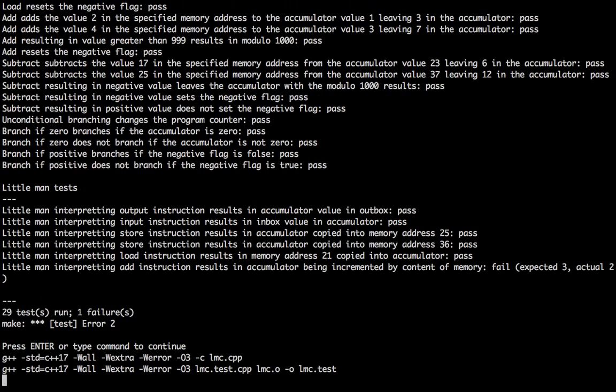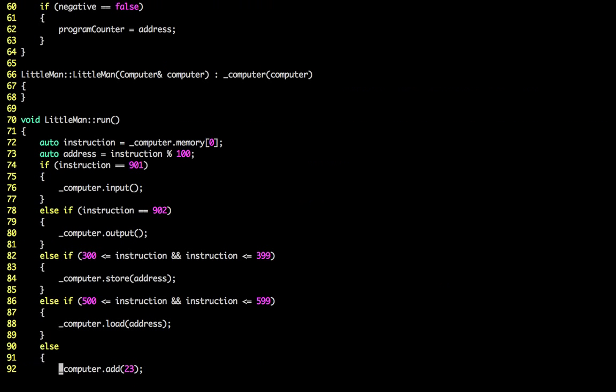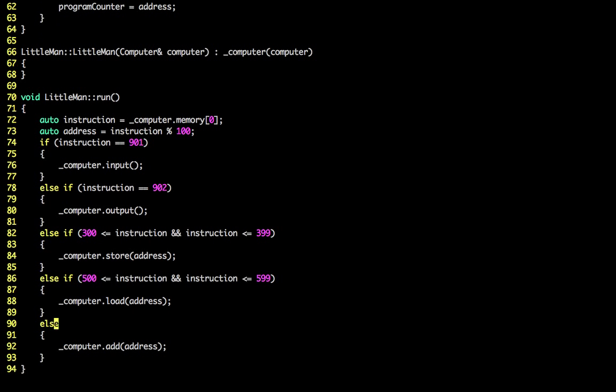And hopefully that will pass the test. And it does. And we can do some sensible refactoring here. We can make that address. And I think perhaps we want to wait for one more instruction type to be introduced here, just so we have 3 examples of this structure before we move on and refactor it.